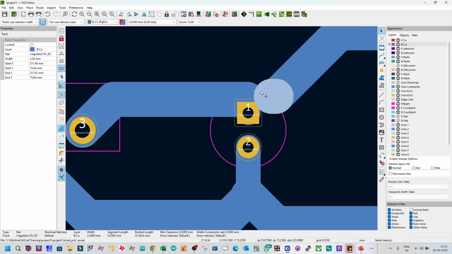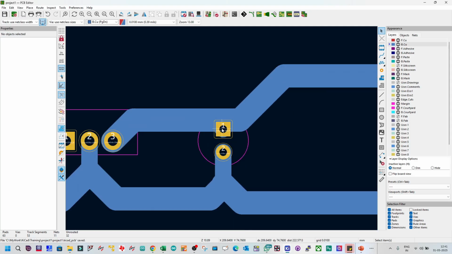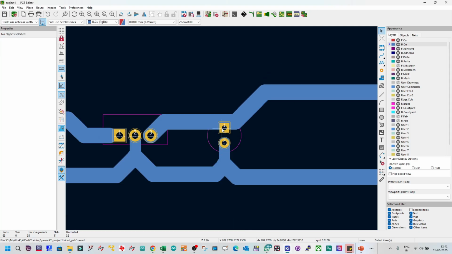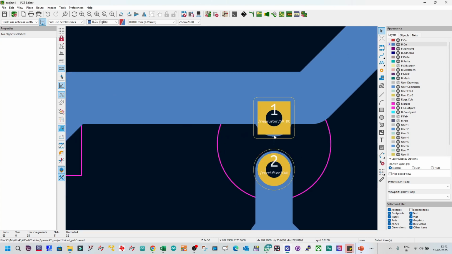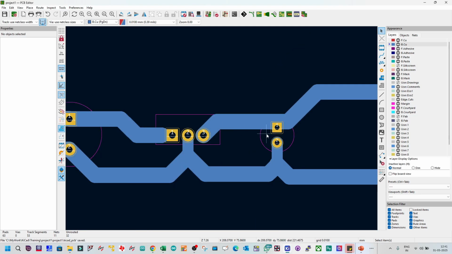If you do it right, see, the routing is key actually. If you do the right routing, you will have very little noise in your output. If you do wrong placement and wrong routing, you will have too much noise in your output. Finally, you will end up debugging that noise. You will be blaming the regulator, you will be blaming n number of things. But actually, this layout also contributes to the noise.